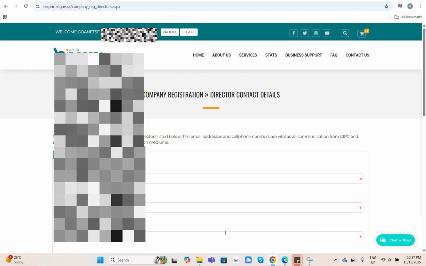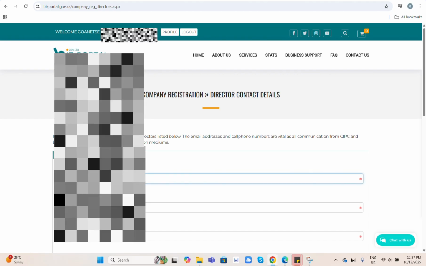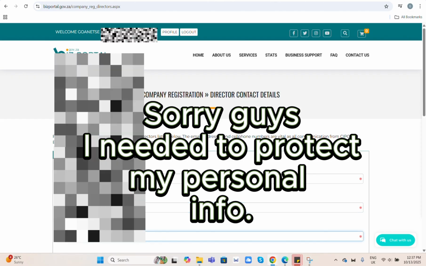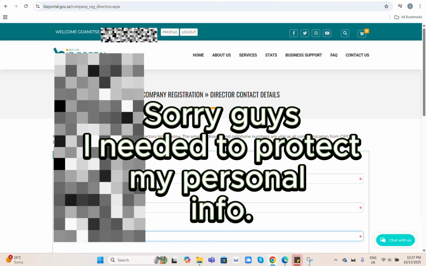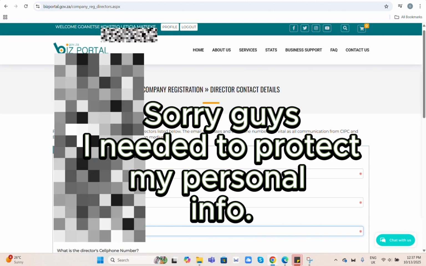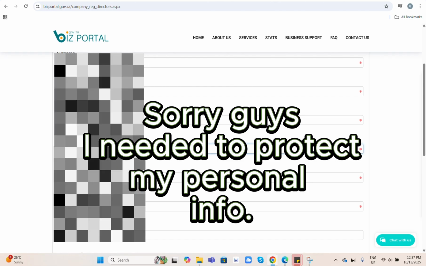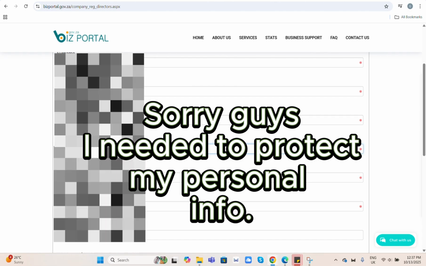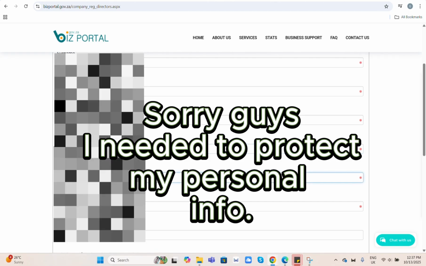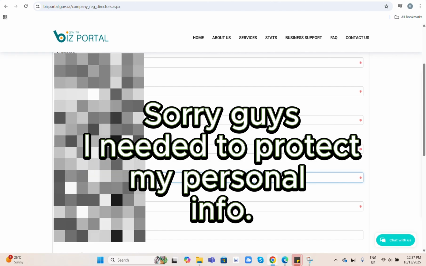Okay, so the next page is the director contact details. I am the only director here in this illustration, but if you had more than one director, then you would have to enter the relevant director's information each time it asks you.